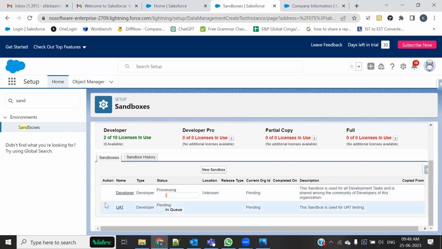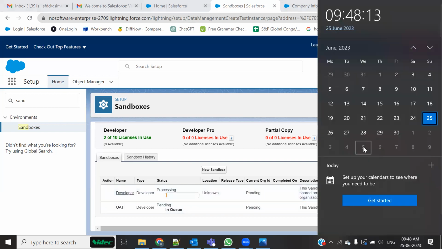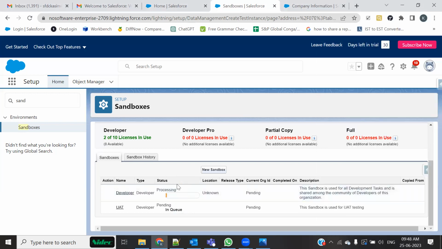So no problem. Bring it up to here and leave it for today, so that we can hope that by next week, next coming Saturday, when I take the session, we would have these 2 sandboxes, and the rest of the practice we can do on them.